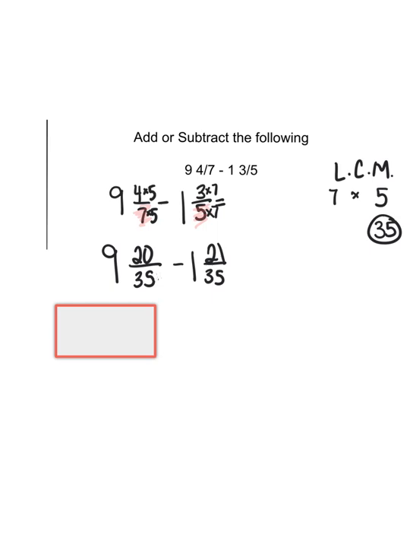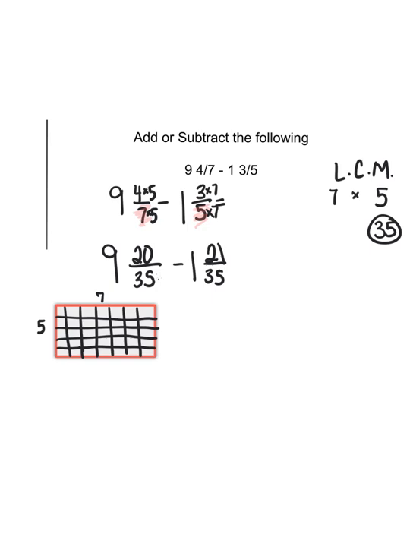Okay, now I'm going to show you guys how to do this using an area model. Not because it's the most efficient way to solve this problem, but because I want you to have an understanding of what I'm doing, and because I'm subtracting 21 from 35 from this, it's kind of hard to show that, like, you don't borrow the way you would normally borrow with fractions. So I'm going to show you with an area model.